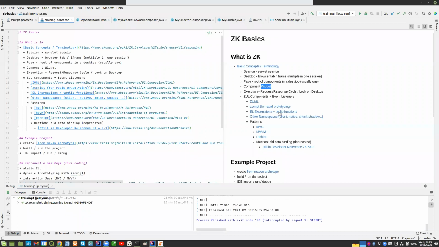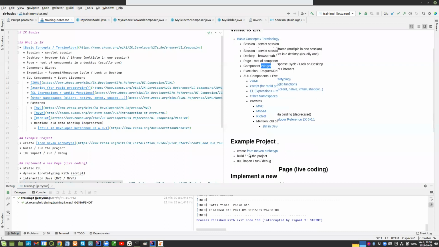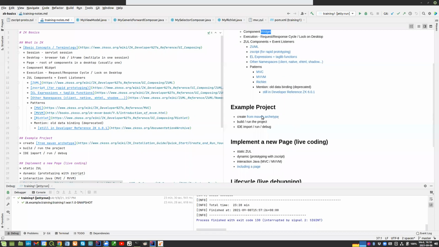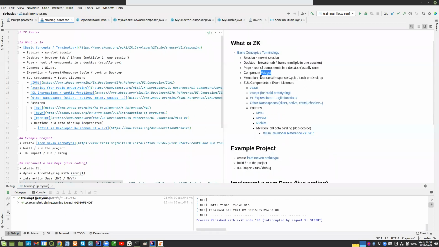So you have these three levels: server-side Java component, client-side JavaScript widget, which is a JavaScript class, and then the DOM elements it creates. We will see this in the browser when we look into the details. I just go over this quite quickly so we can go more into checking out the example project and building a new project.